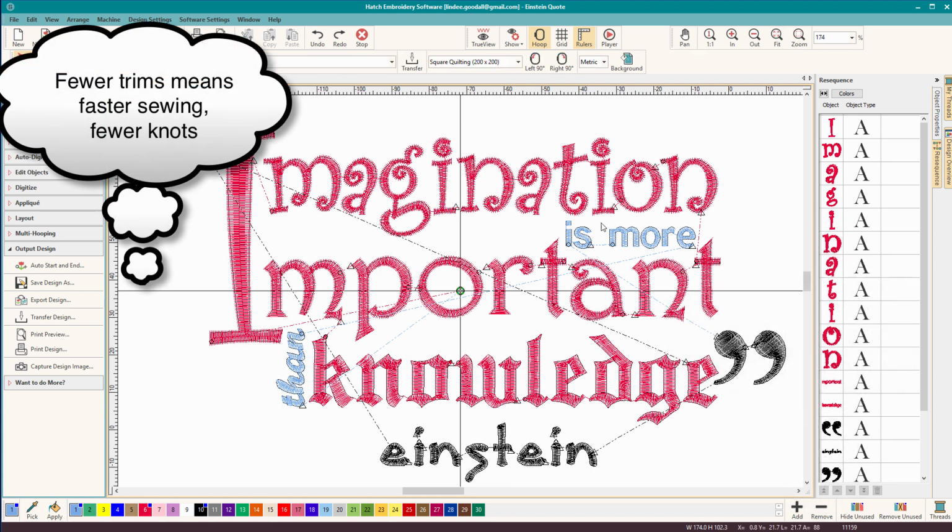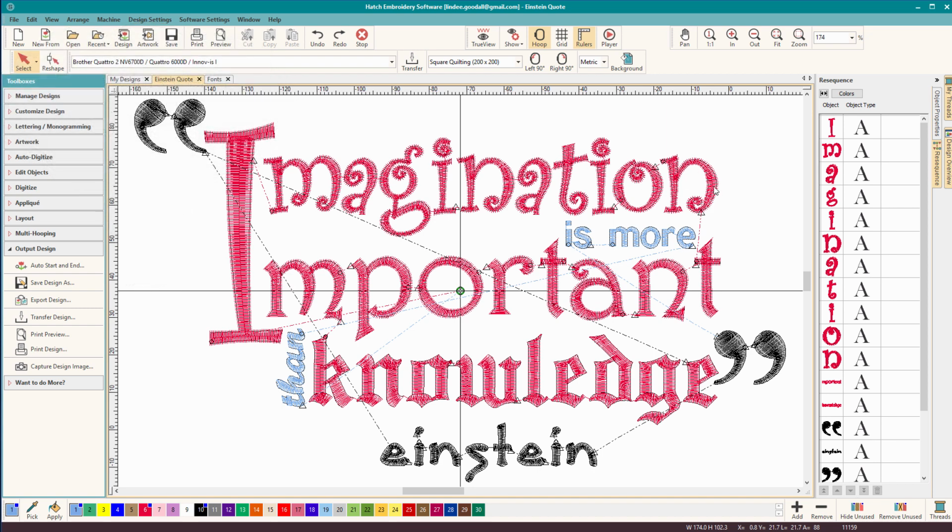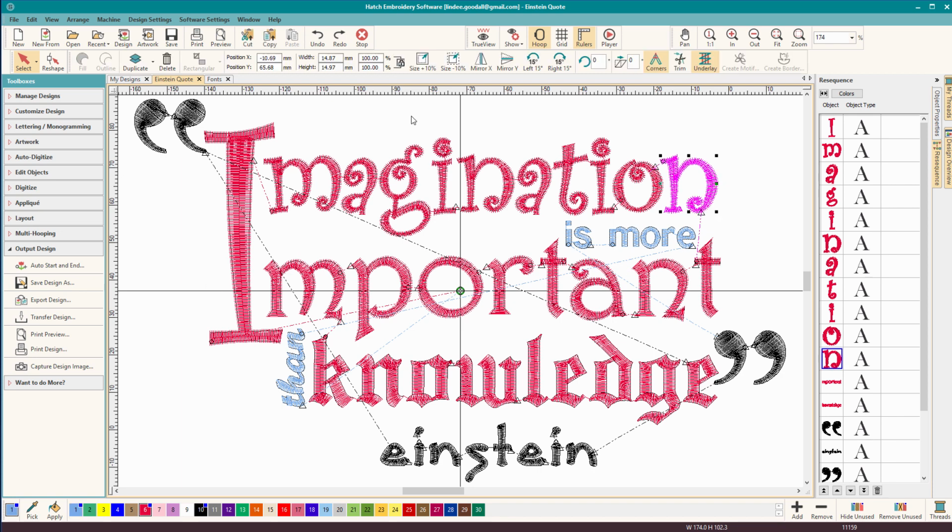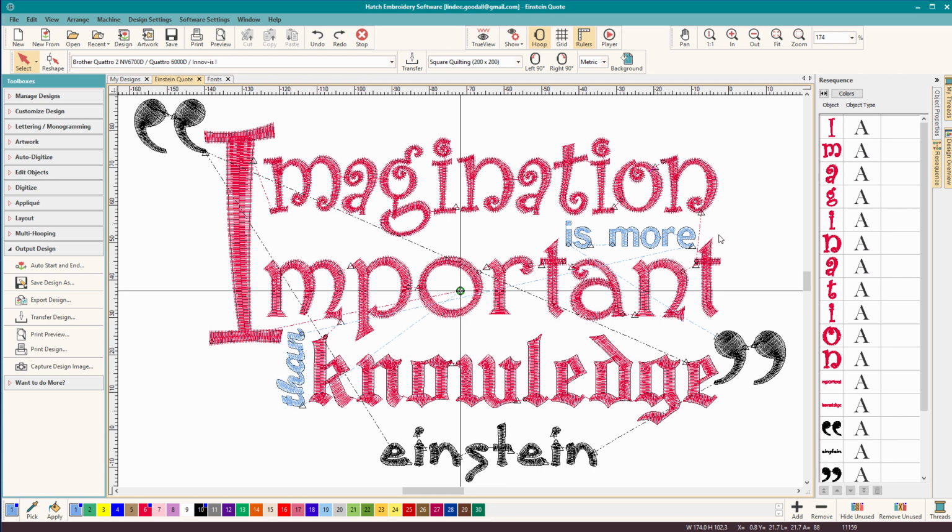Now here's another cool thing. You can actually stitch backwards. So in the other design, it went from this N down here to the M. But on this version, I've let it stitch this backwards, so the shortest connection is from the N to the T. Just because we read left to right doesn't mean we can't stitch right to left, because when it's done, we're still reading left to right. So all these letters are fully editable. If I wanted to change the shape of that letter, I could. I can't do that in Embrilliance.